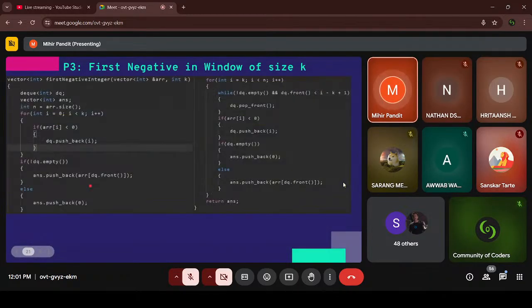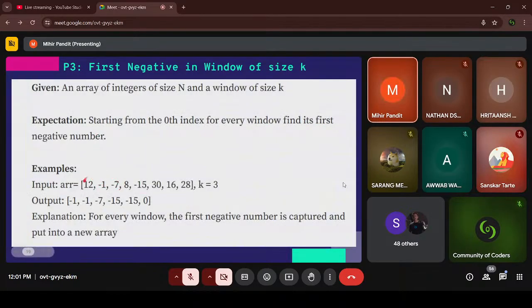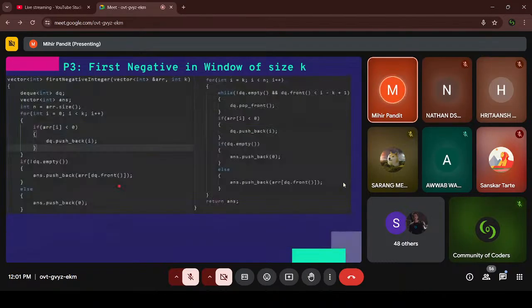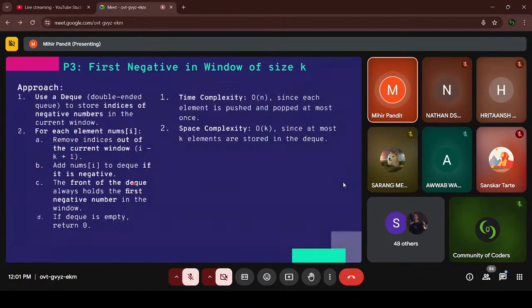So that is the reason why I go through the first k elements to initialize. I will go through the entire k size window first, that is 12, -1, -7. When it is negative, I will push all the indices, so 1 and 2.